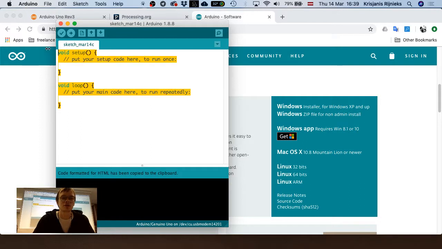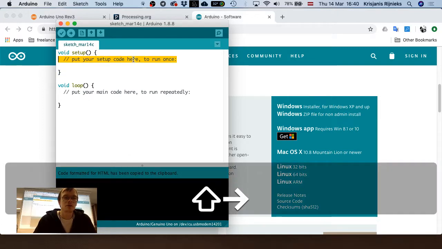So these 2 functions are essential to Arduino in a way that the setup function is going to be run once when you connect Arduino to power. So it's going to boot up, and the first thing it's going to do, of course, after running the bootloader and things like that, is run the setup function. This is the place where you normally would set up pins, specifying whether they are input pins or output pins. And then the other function is loop, which would run as long as the Arduino is connected to electricity. So it will loop over and over again and as fast as possible.